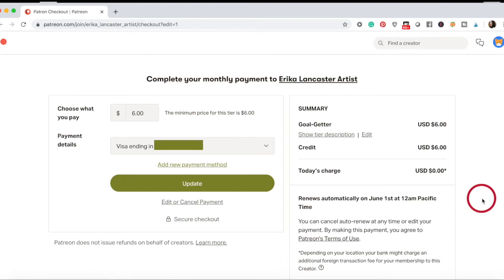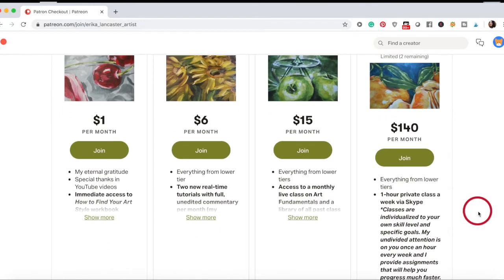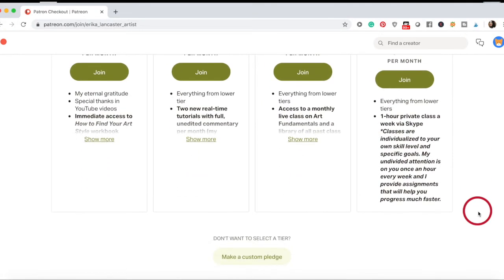And right there on the right, you see that rectangle titled Summary. And below that word, you have the name of the tier that you're currently in. If you click on Show Tier Description, you're going to be able to see all of the benefits that you're currently having within that tier that you're in. And if you click on Edit, you're going to be taken to this new page where you can read all of the benefits for the different tiers that are being offered by that membership site, and you can just change to whichever one you'd like.